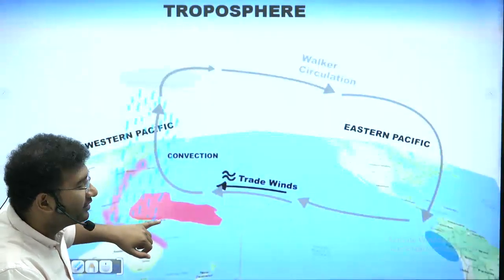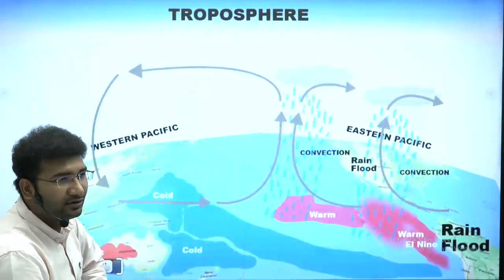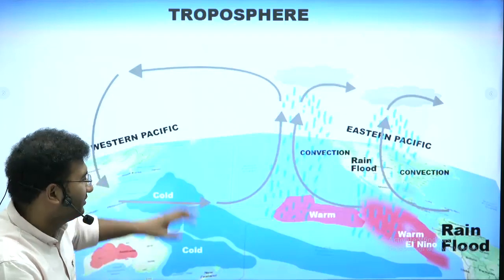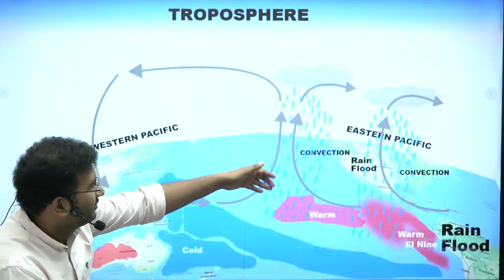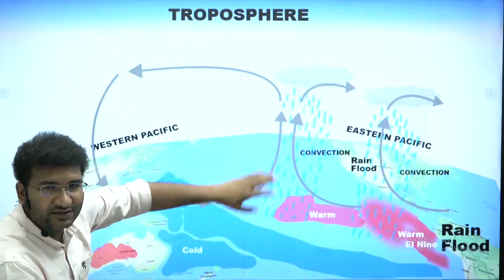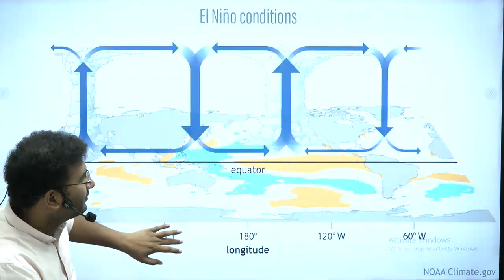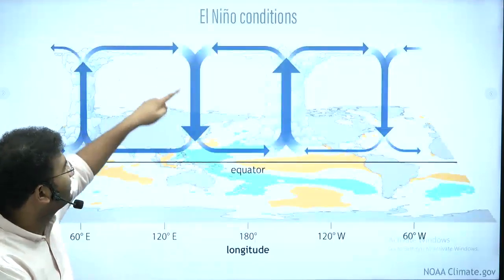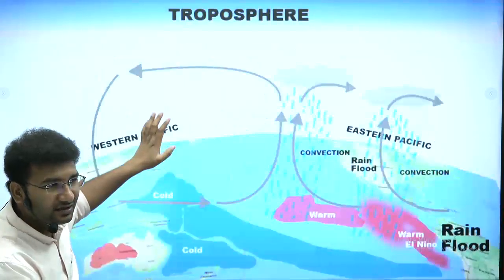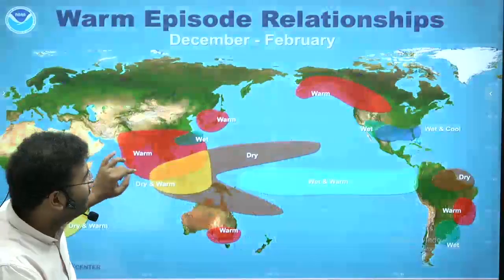So normal condition, then El Nino type of condition. Okay? Don't just imagine something else. Those two warm conditions have been created there, so that's why it is. Okay? Now these kind of cells which are formed, we call them Walker cells. Okay? These are Walker cells. Now this is what El Nino is, right?